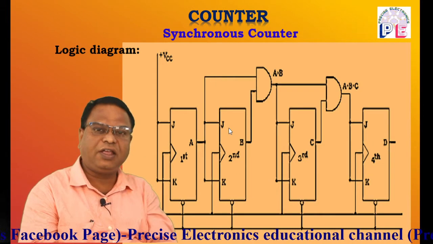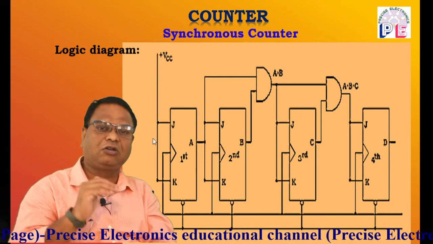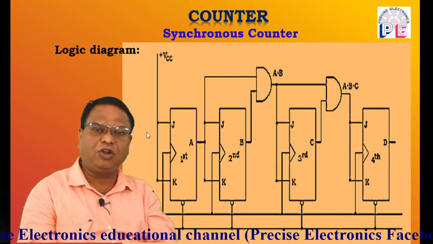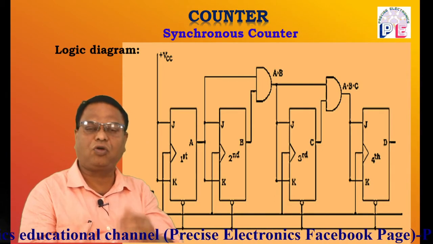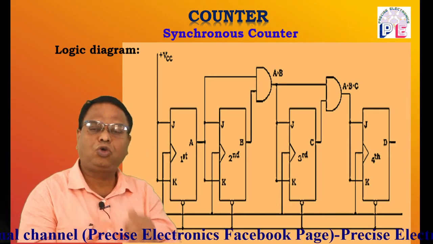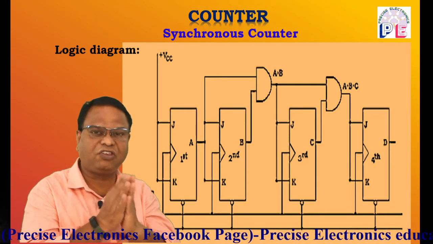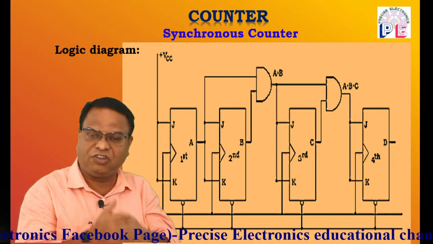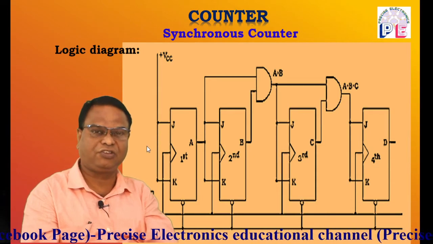So this counter is able to count 16 clock pulses, or it counts 16 stages, because m, that is modulus, is equal to 2 raised to n. In this case, n is the number of flip-flops. So 4 flip-flops are used, and obviously m is equal to 2 raised to 4, that is 16. So the modulus of this counter is 16. So it is a mod 16 counter. This counter is capable of counting 16 stages, and after that it will get reset and start counting from its initial stage.